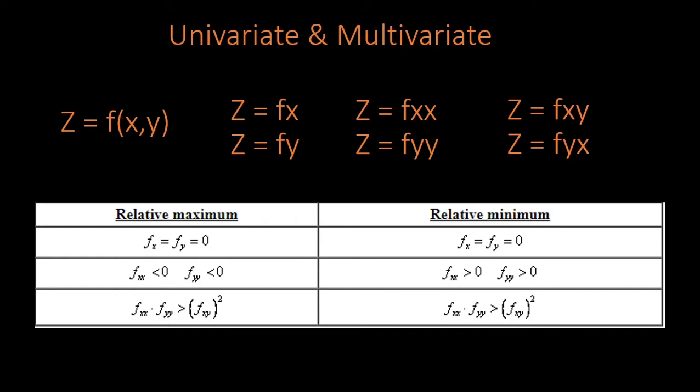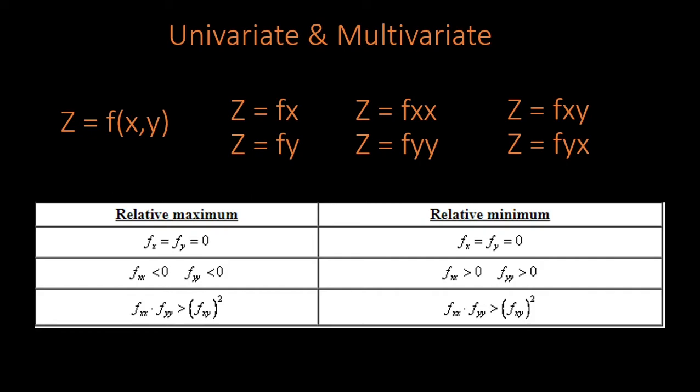And for most multivariate functions, there are three conditions that need to be met in order for it to be optimized. So the first condition is that all first order partial derivatives must equal 0 when evaluated at the same point. So this is just saying that the derivative of a function is equal to 0 when you have a stationary point, so it's just like a normal function.